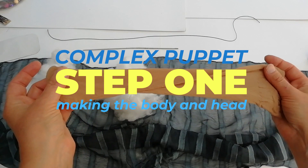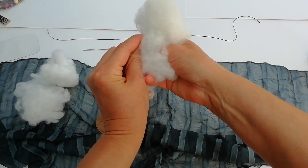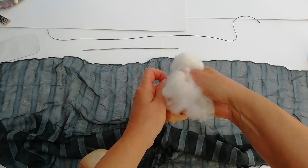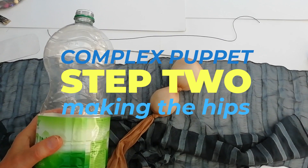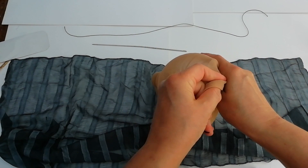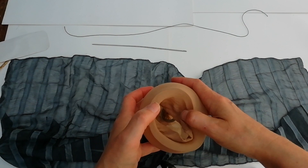To make a slightly more complex puppet with torso and moving hips, first take a longer knee-high pop sock. Stuff this with a snowball size of stuffing as before, as far as you can into the sock, except this time tie a knot straight away. Then stuff it with another lump of stuffing and tie another knot. Using some kitchen scissors, cut off the upper section of a large plastic bottle. Trim any jagged edges from the plastic and insert it into the pop sock to become the puppet's hips. If you have no plastic bottle, you can use another lump of stuffing. You can knot the sock, but later the hip string will secure the bottle inside the sock.